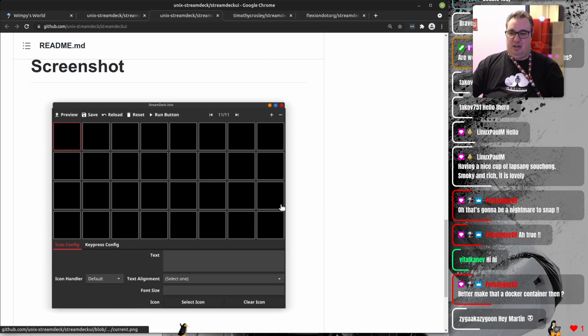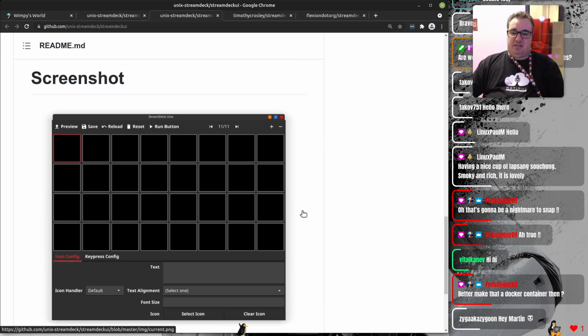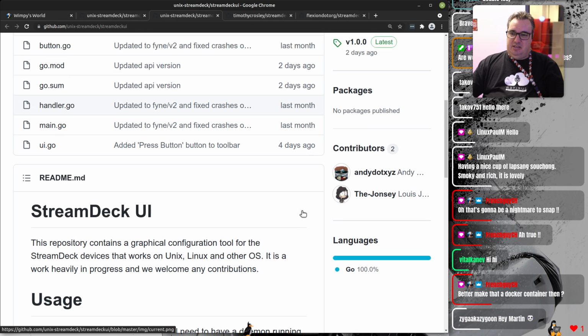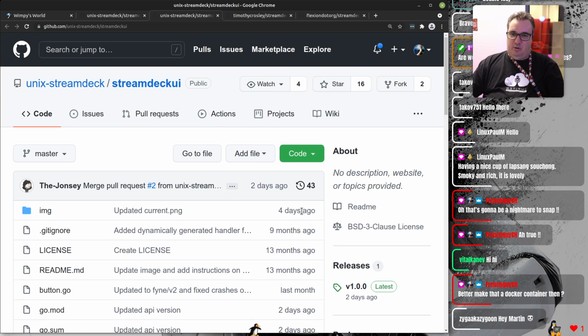But then it says, this is what it should look like. So it uses a UI toolkit called Flim or Flime. I'm not quite sure how you're supposed to pronounce it, which looks like it's kind of like a mobile UI type thing, a bit like Flutter, but it's the first time I've encountered it. So this is as much information as we have to go on.